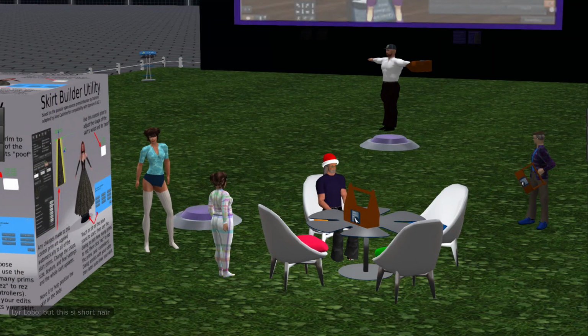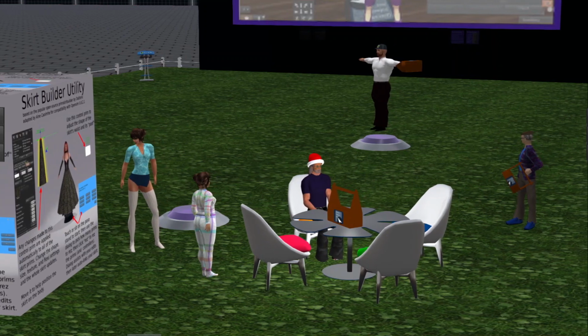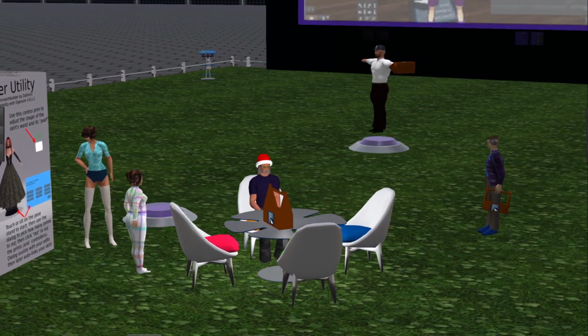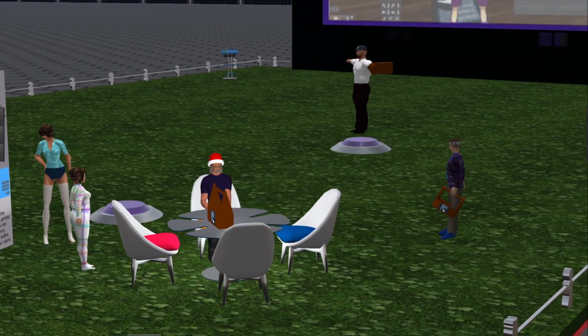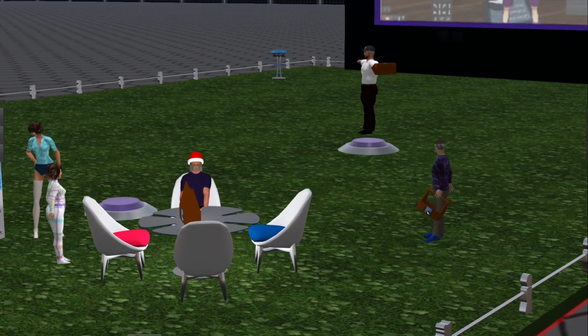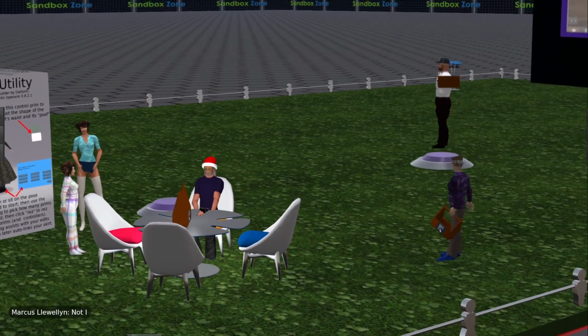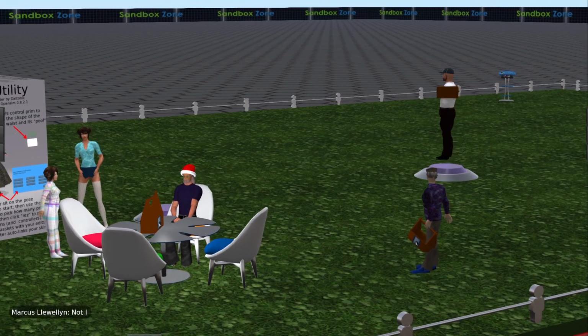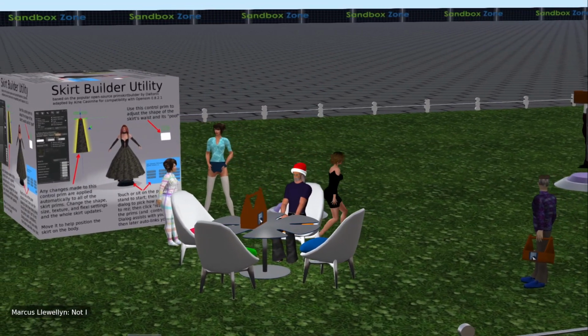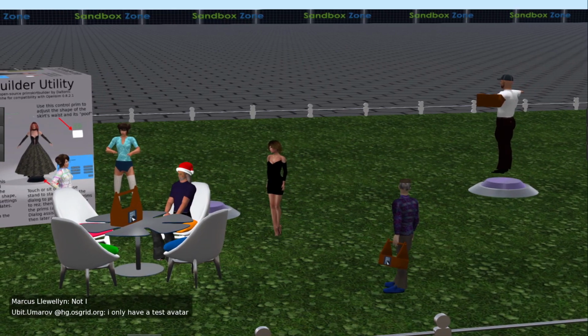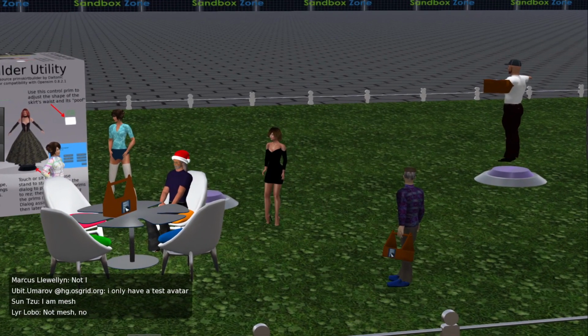And you could see probably, if we all lined up and all put on this UV suit, it would look different on each of us. Do any of you have mesh avatars on right now? I don't. No, I'm not mesh. It doesn't look like it, right? No. And I'm sure yours is not mesh. Okay, good. That will make it easier for you. Hi, welcome in world. Marcus says not he either.